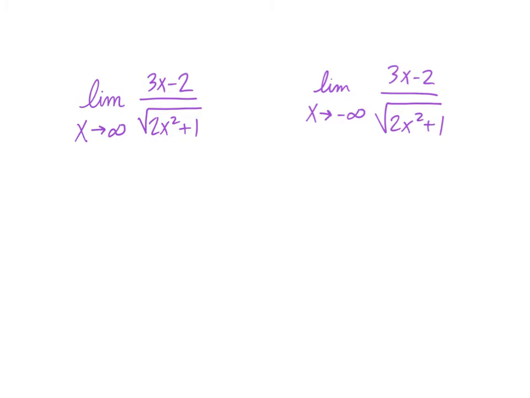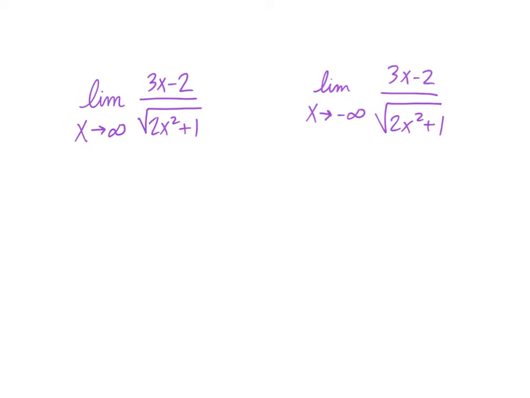Okay, so sometimes for limits at infinity, as you go to the left, something different is happening than when you go to the right. So how do we know that's the case? Here's an example of that. That's the case because sometimes when you're plugging in big positive numbers, a different result happens than when you're plugging in big negative numbers.